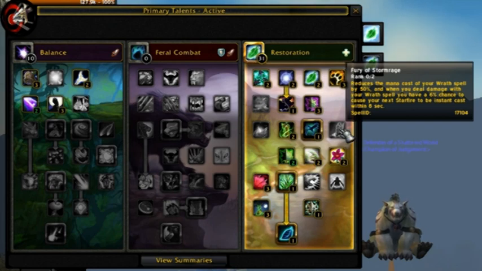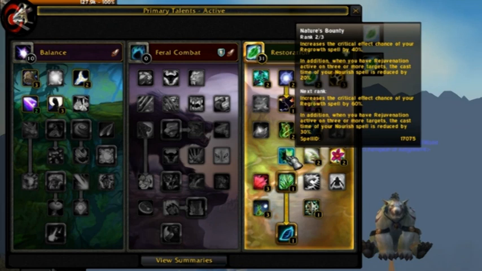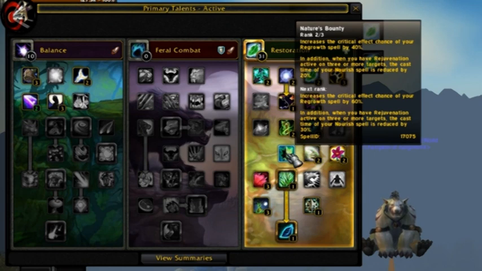2 points in Nature's Bounty. I don't put 3 here because I just don't use regrowth that much. I tend to rely more on rejuve, wild growth, and if I've got to do a cast, it's going to be nourish for those little top offs, and then healing touch if they really need a big heal. This also will reduce the cast time of your nourish spell, but only your nourish spell. I would probably consider it more if I was getting 20% off the cast time of my healing touch as well, but I just don't see it worth it to put that 3rd point in there.